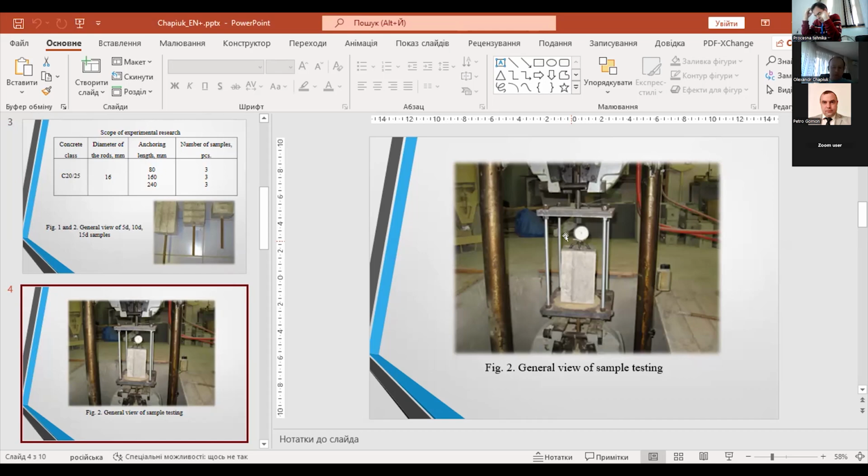0.2 millimeter was observed at an average rod stress of 248.8 megapascal, while for the sample with 250 millimeters anchoring length, the average stress was 398 megapascal.